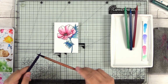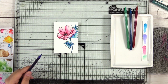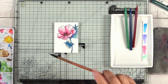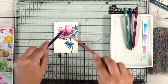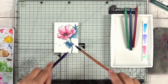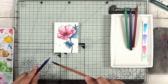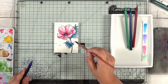We have to talk about splatter with the watercolor pencils because it's my favorite. I used to use the ink sprays for splatter. Now I just wet my paintbrush, run across the woodless pencil, and just flick it on. You can flick it off of the pencil onto the page. I also recommend using a number 10 or 12 brush with this technique, because you'll get larger splatters and it holds more water, so it's easier to get that pigment moving and flicking it off of the brush.